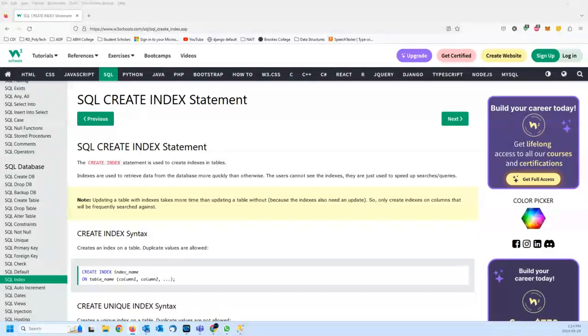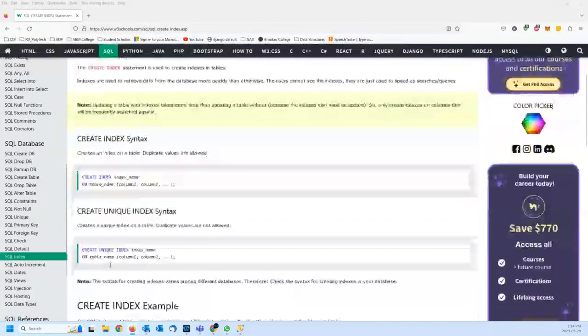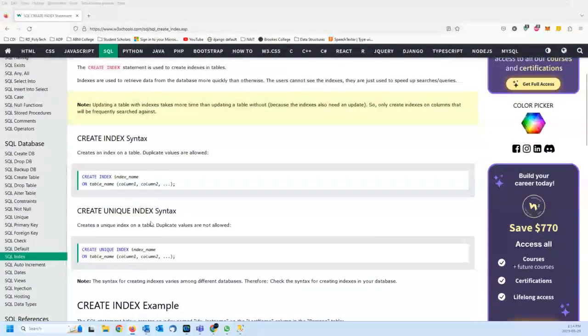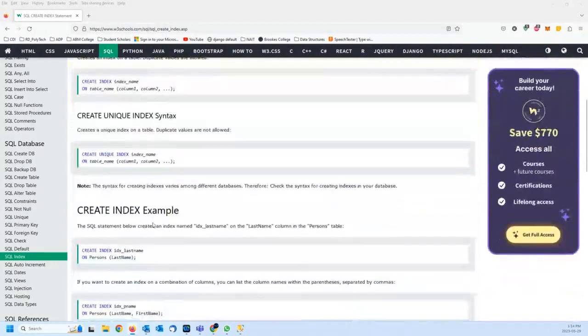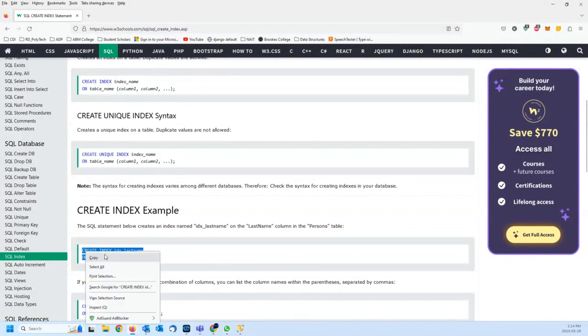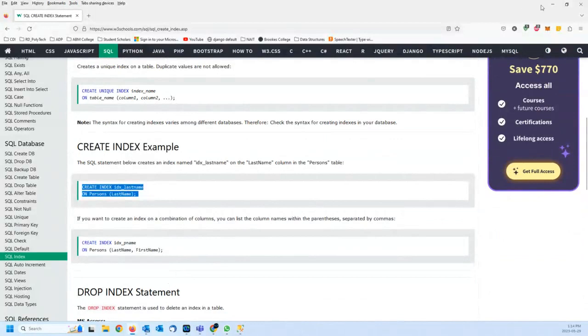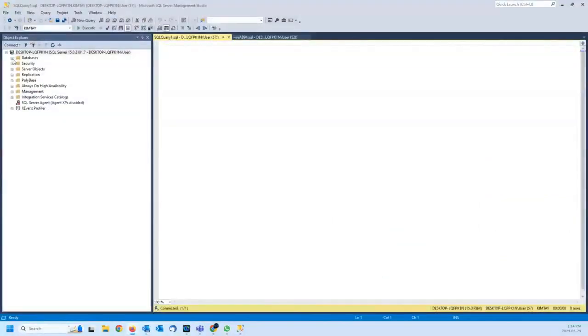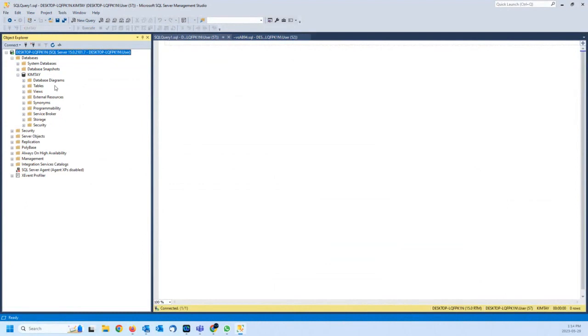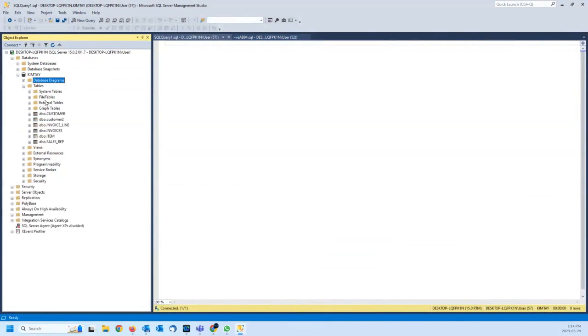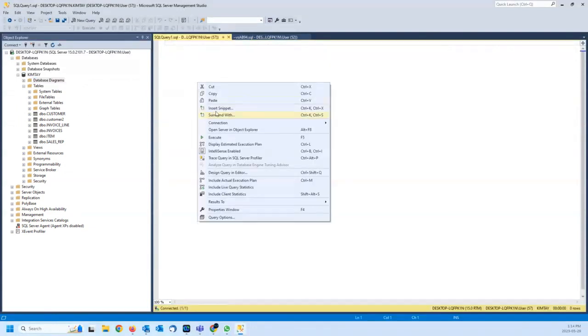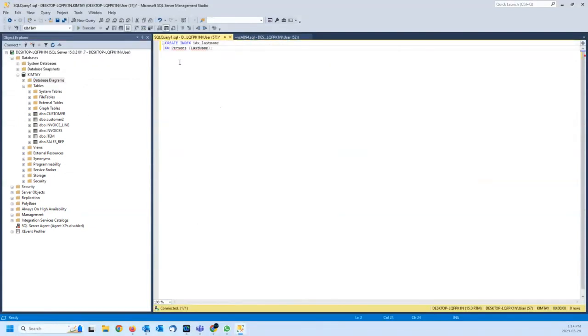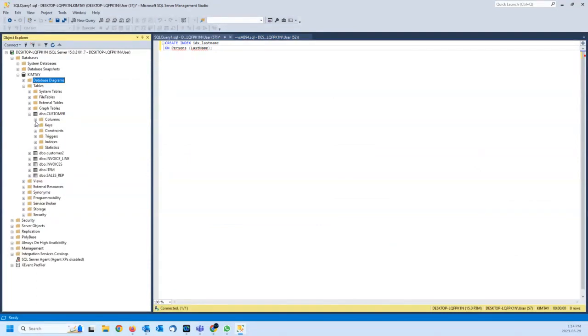So for these exercises that we are doing in class, we will not see performance differences. We would see them when we are on tables with millions or billions of records, which we unfortunately don't have in the examples that we are doing in class. If we had, then we would have performance issues, and we could rectify those performance issues by creating the indexes. So at the moment, I don't have any index, but let's say I want to create an index on the last name column.